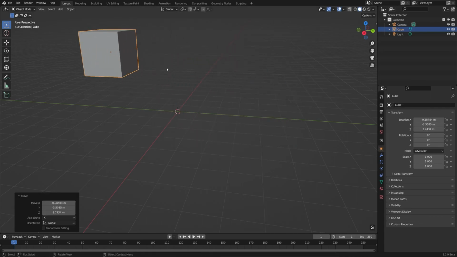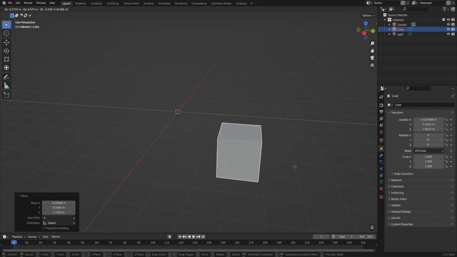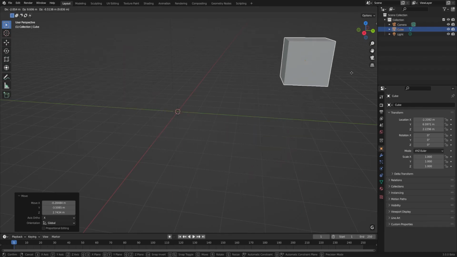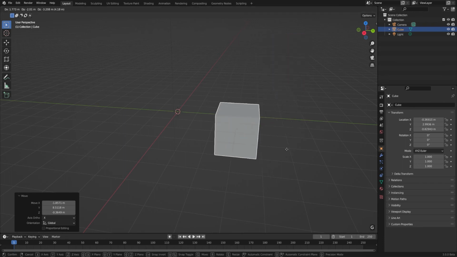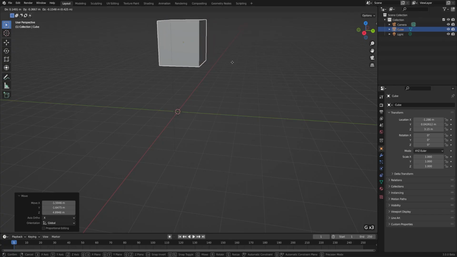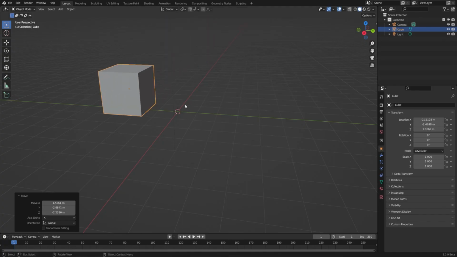This works a little bit differently from other programs because as soon as you hit G, it jumps you right into the action. It takes a little bit of time to get used to if you're coming from another 3D app, but in my opinion, it's a lot faster to work with because there are just fewer clicks. If you want to constrain your movement to just one axis like we were doing before, then you can type that axis in after you hit G while it's still in that move mode.